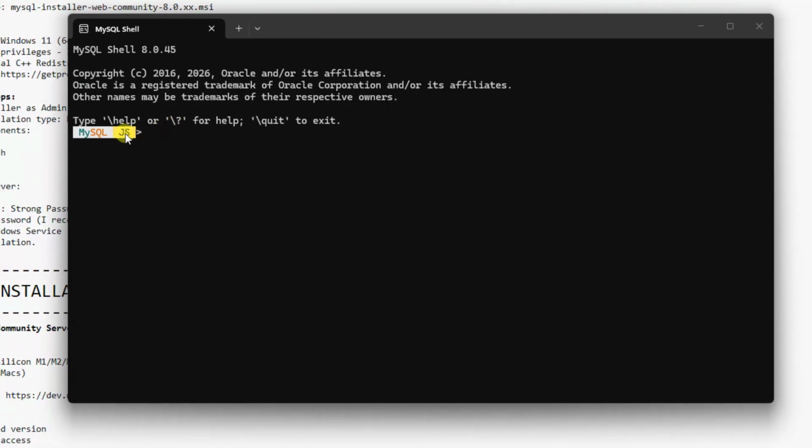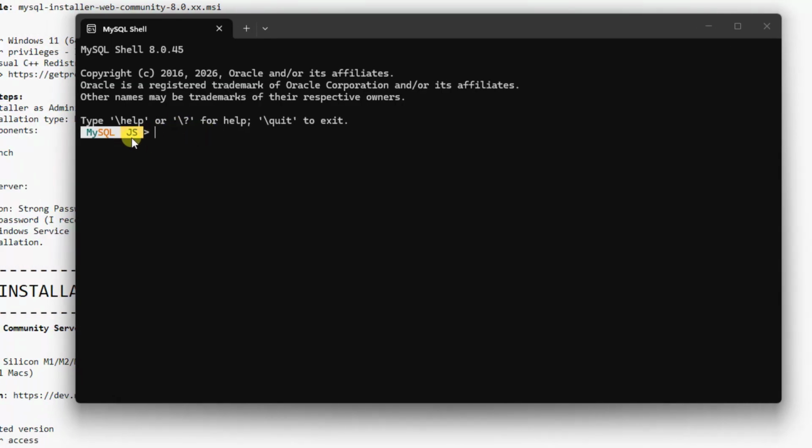Here you can see that the MySQL execution mode is JavaScript, because MySQL Shell can have JavaScript mode, SQL mode, and it has Python mode as well. As I will be executing SQL commands or scripts, I need to switch it to SQL, and that could be \sql.